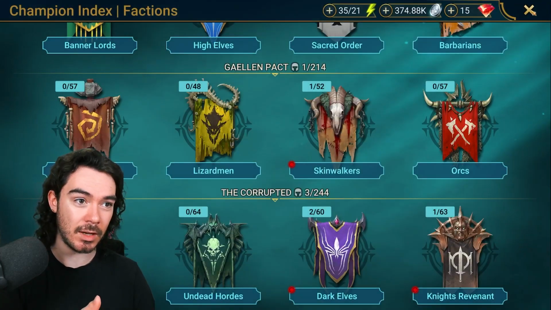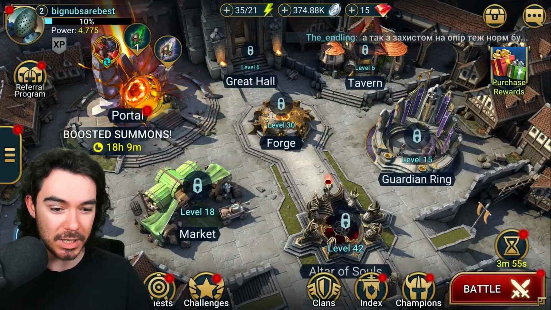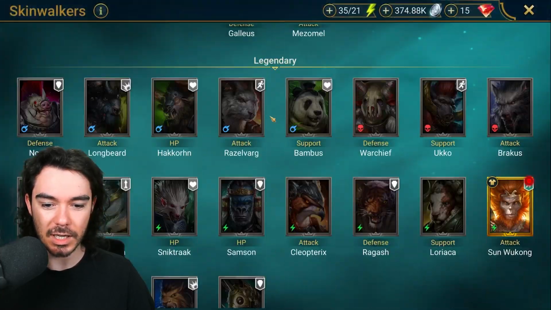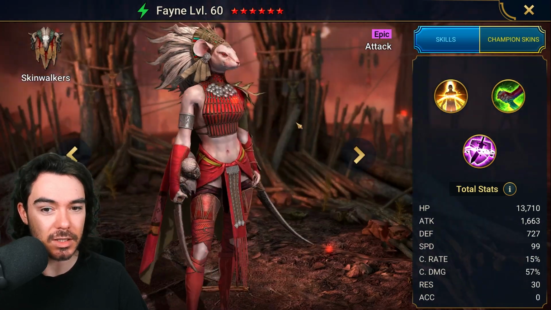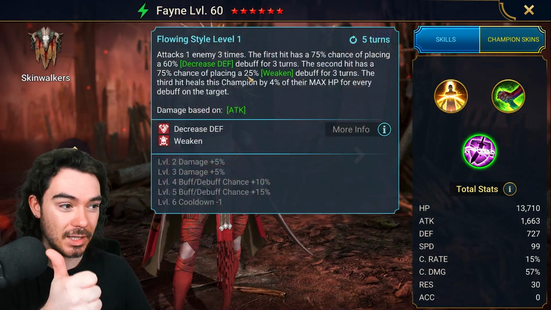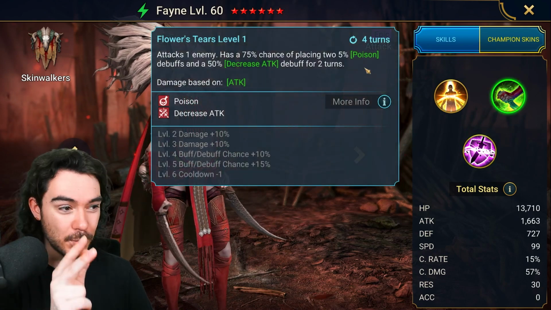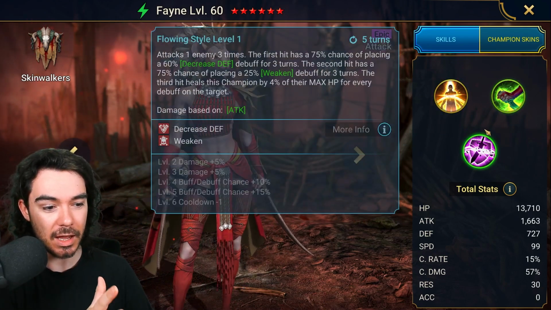So for example, on this account right here, we've obviously got that code prepped and ready to go, but we just haven't reached level 25 yet. So that would take some time. But Fane is over in the Skinwalkers. And here she is. She is a Spirit Affinity attack champion. What is so good about Fane? She brings decreased defense and weaken. She brings poisons and decreased attack. And yeah, she just hits hard with every single move.